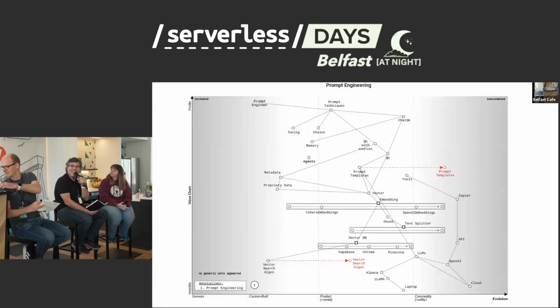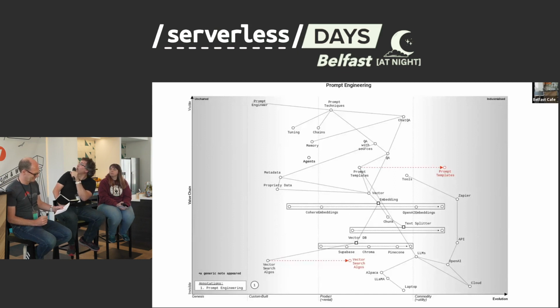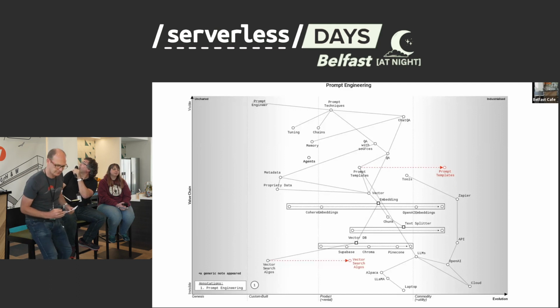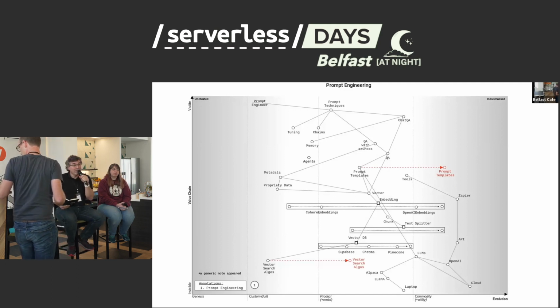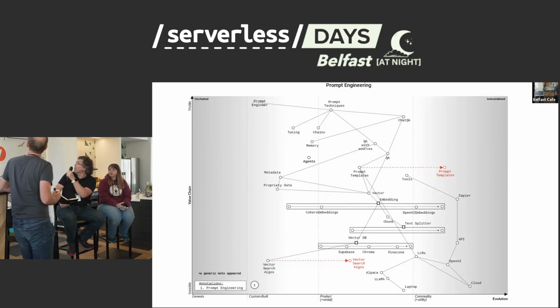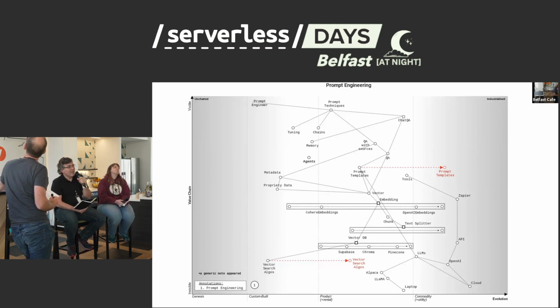Yeah, so I think the role of a prompt engineer, and you'll probably hear a lot more of these sorts of elements coming through now, where you have your prompt templates, you have your embedding databases, you have your vector DBs, you have your vector search algorithms, and then you have the actual LLMs. And this is a map from Mark Craddock, who's definitely somebody you should follow. He's doing a lot of really interesting work in this space around what it takes to be a prompt engineer and what is the value chain of components that are evolving rapidly in this space.